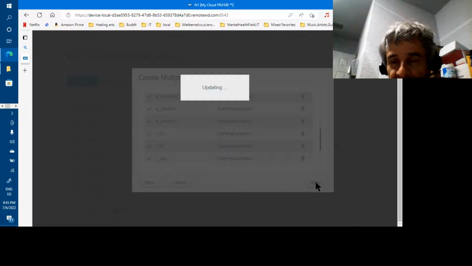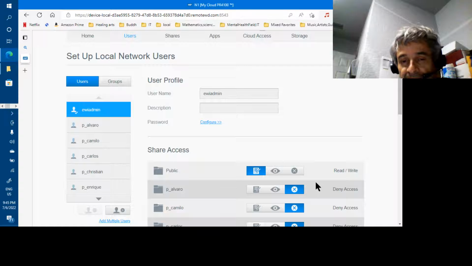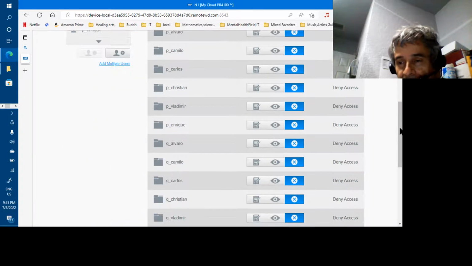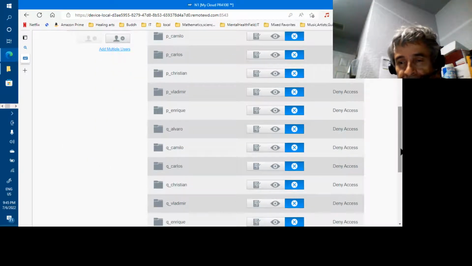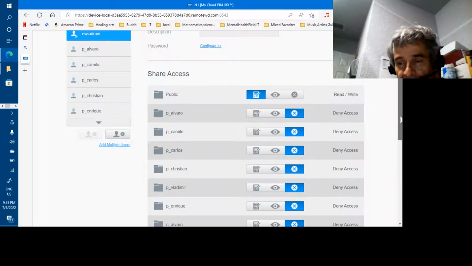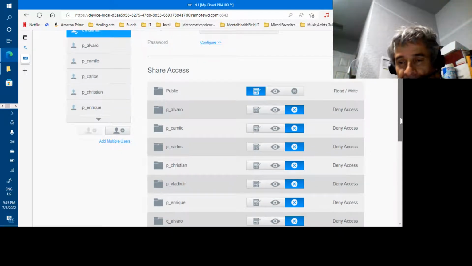This is the second running of the same file. The first time it only created all the shares and users, but for some of the shares, they weren't accessible. They were neither access denied nor read write nor read only.